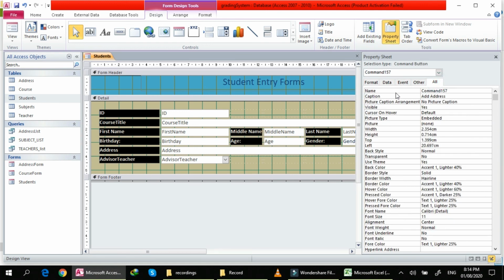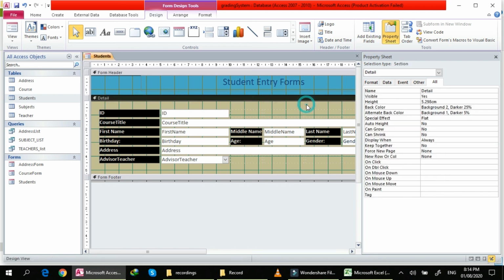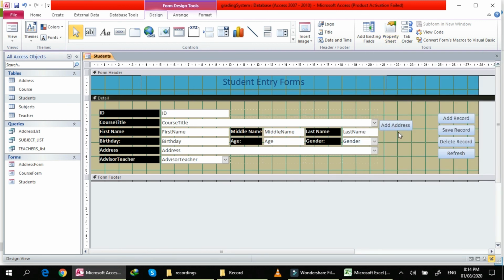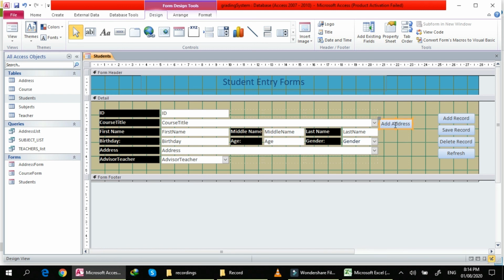If you don't want to create a caption, we can just use a picture type. If you want an embedded picture, it's up to you. So I want the text, so it's very easy to understand.